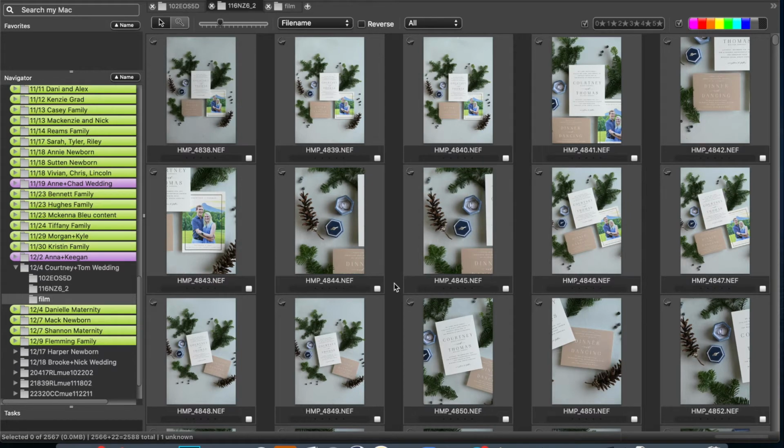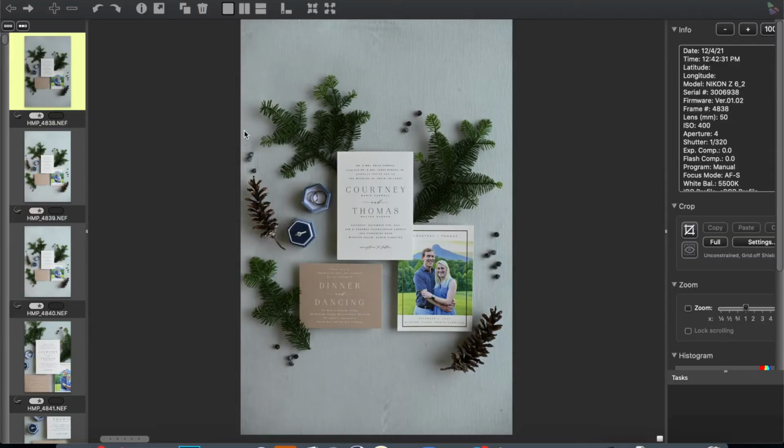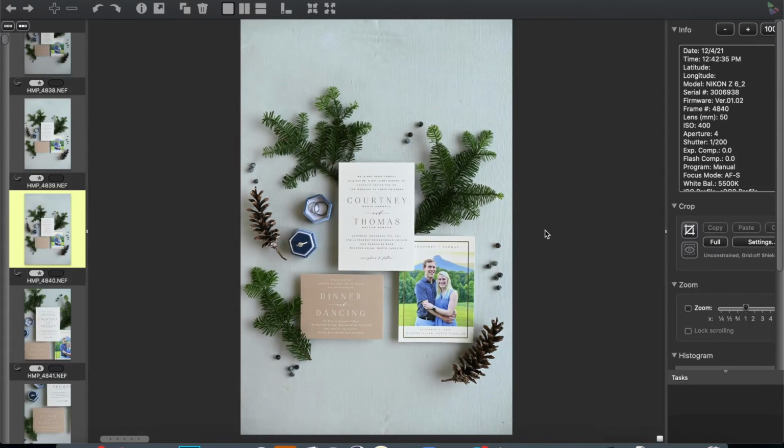And when I am culling in PhotoMechanic for a first initial cull, what I do is I go to the very first image and I click the little magnifying glass here to open it up so that it's bigger. And I just click the arrows on my keyboard, and I quickly go through these and I flag the ones that I want to keep and eventually edit in Lightroom later. So how I flag them is the numbers that are on my keyboard.